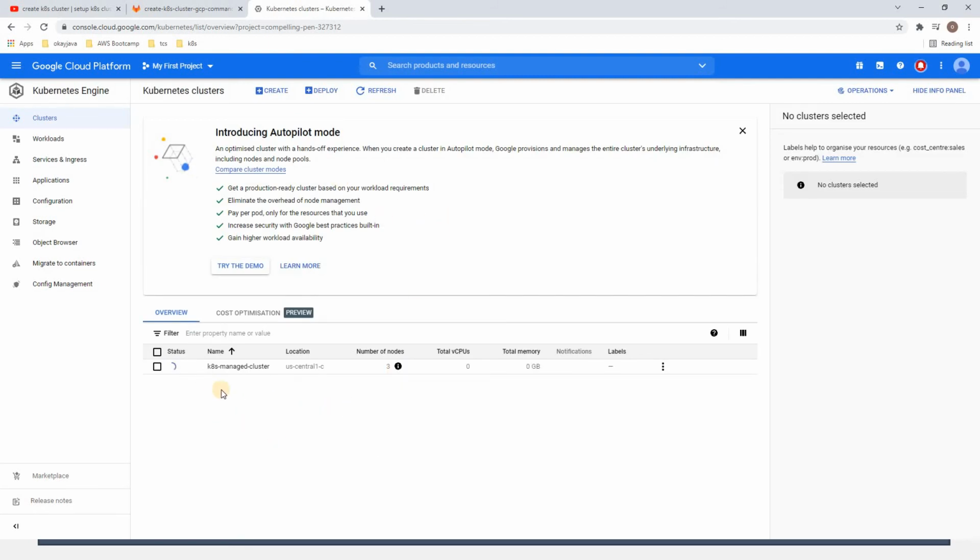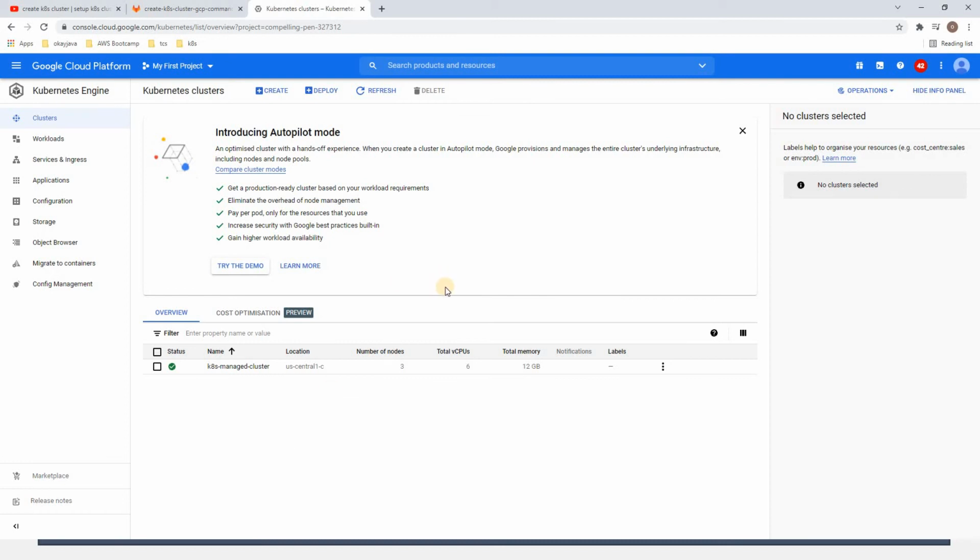So basically you can see here that we are going to create our managed Kubernetes cluster, and I'm going to have 3 nodes that you can see here. Okay, so very soon you will see the CPU cores. If you guys remember, a node can have 2 virtual CPU cores and I believe 4 GB of memory, right? So you will see the total computing power of your cluster. You will see here 2 into 3, 6 virtual CPU cores, and 4 into 3, 12 GB of memory. Okay, so it will take a moment, so we just have to wait for that.